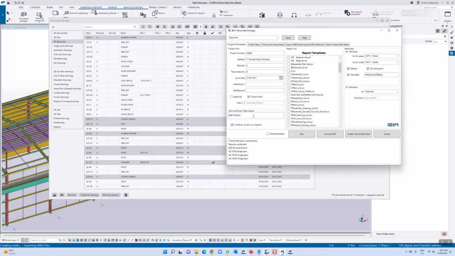The single part drawings are almost completed. Then the assembly drawings.